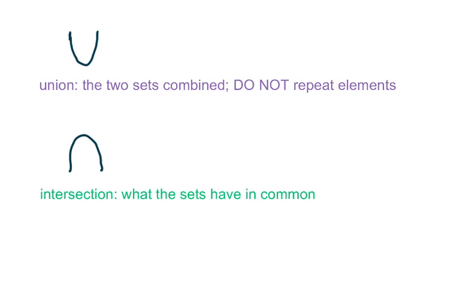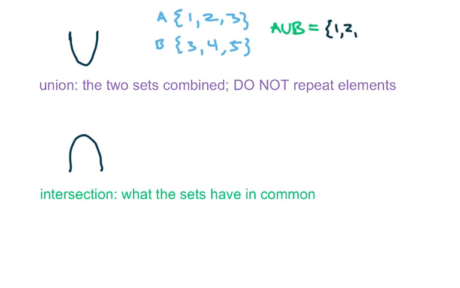So if we looked at this situation, let's claim that A is 1, 2, 3. That's the set of A. And B is simply 3, 4, 5. Now, if I'm interested in A union B, well, that would be naming each and every single member or element of both sets. But remember, I don't repeat. So I'd put a brace and I'd say 1, 2, 3. Then remember, I don't repeat elements. So even though the 3 shows up in both, I'm just going to name the element of 3 once. And I go 4, 5, close that set, right?